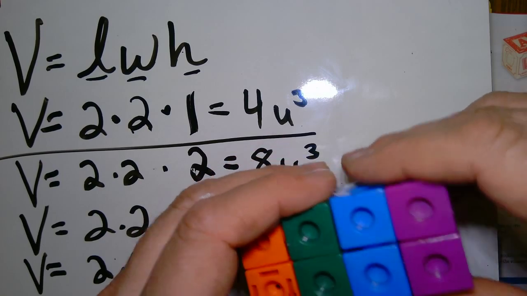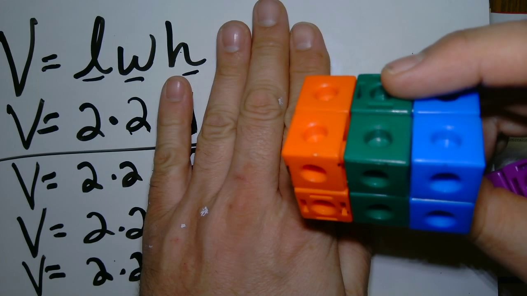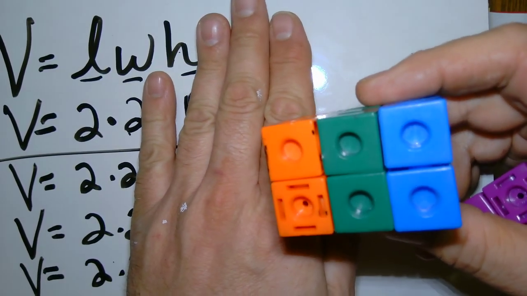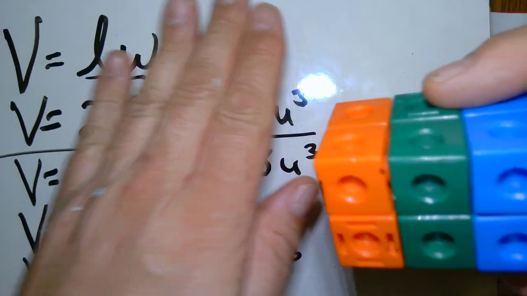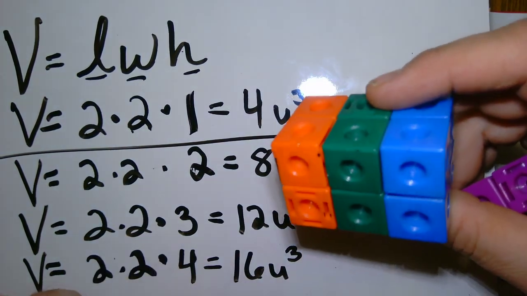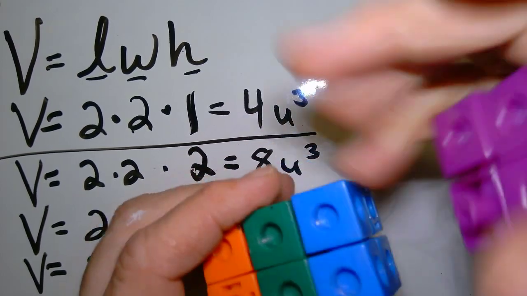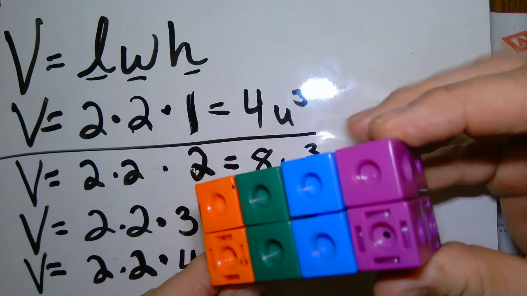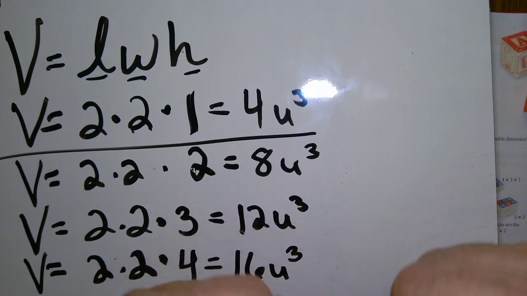All right, I'm going to take one away, covering up the answer. Our length is 2, our width is 2, and our height is 3. So what do you think our volume is? That's right, 12. 2 times 2 times 3. So it's 12 units cubed, right? If I put it back on, another 4. What's 4 plus 12? Or excuse me, 4 plus 12 is 16. Right. And then we get all the way back down to this level.